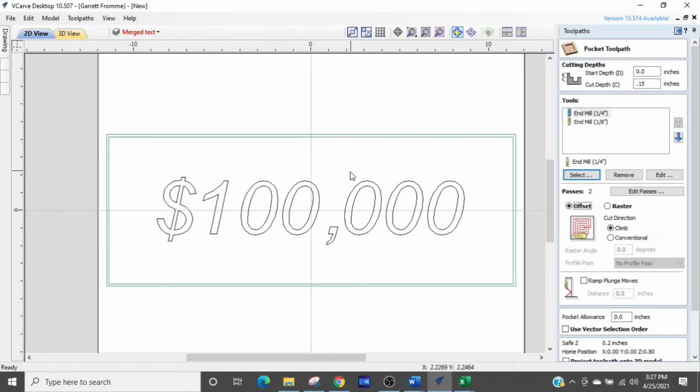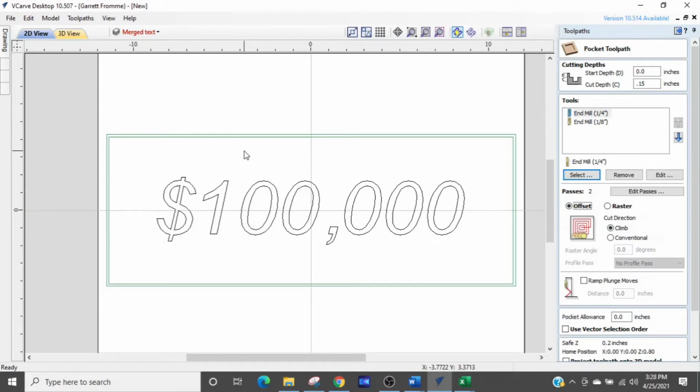So it's creating a box shape that's getting bigger and bigger. But here's where the problem comes in. Let's say the grain of your wood is going left to right. When your bit comes down and then it moves over and goes back up, it's actually going against the direction of the grain. And that's going to leave something called witness marks. And that's stuff that you have to sand out.